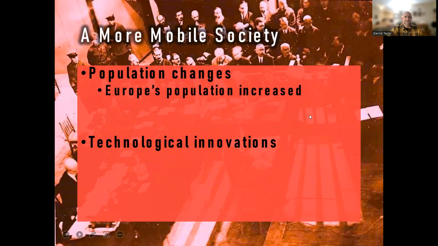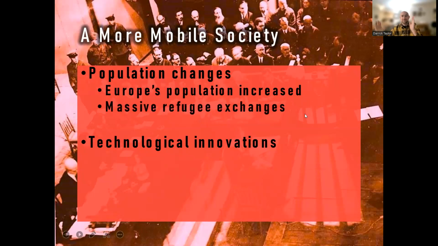The first one is you're going to have population increases in Europe after the war, and the United States, I should mention as well. You're going to have massive refugee exchanges across borders after 1920. You're going to have just a different distribution of population. Only 1/3 of France's population, for example, is living in rural areas by 1931. The new urban population in Europe is not working in industry, which hardly grows after 1900. So we'll talk about this in a moment.